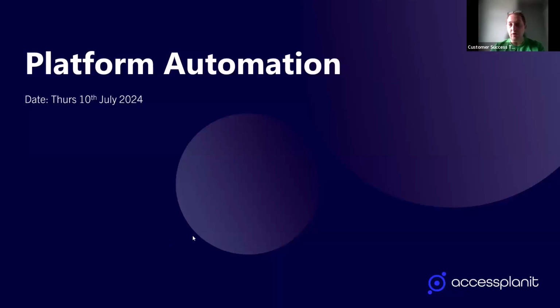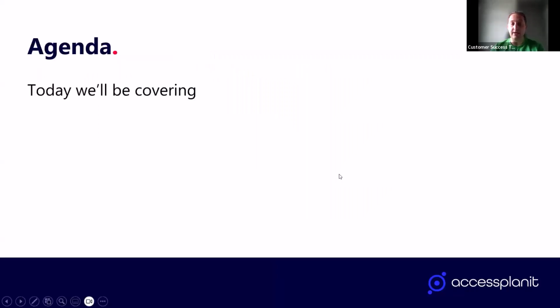Our webinar today is all around platform automation and the possibilities that you've got within the platform to automate as much as possible and make your lives easier. So we'll jump straight in. There'll be a mix of some slides with information, and then we'll also be going into the platform, showing you how these things actually work.